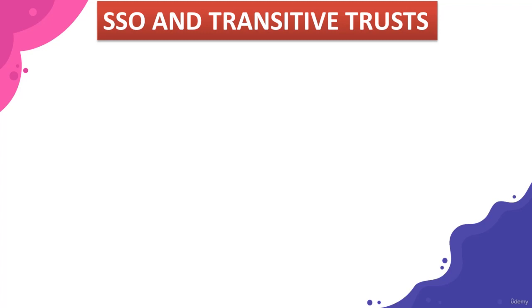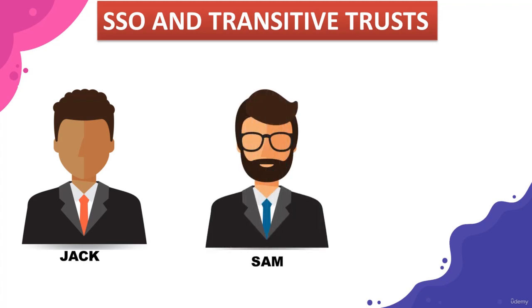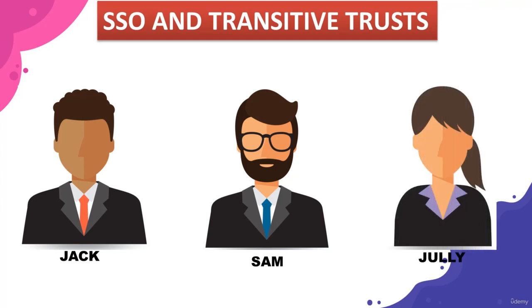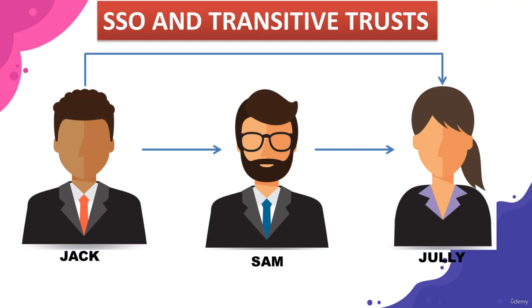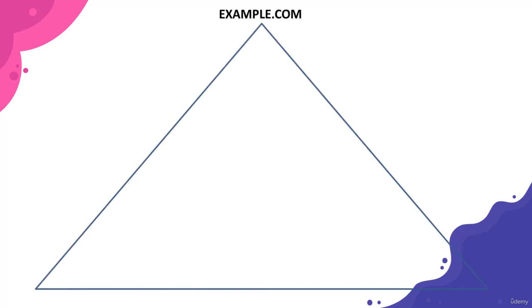Transitive trust creates an indirect relationship of trust. For example, imagine a transitive trust relationship between Jack, Sam, and Julie. Jack trusts Sam. Sam trusts Julie. Because of the transitive trust relationship, Jack trusts Julie as well. Of course, that's not always true of humans. And if Sam shares Jack's secrets with Julie, well, they might be a little angry with Jack and Sam. However, it reduces network management in a domain.